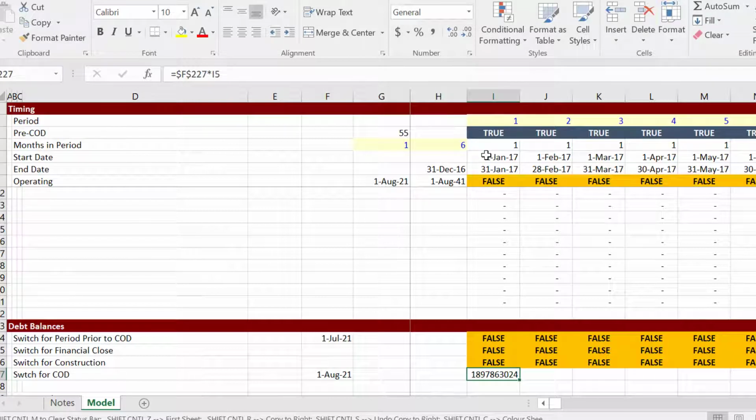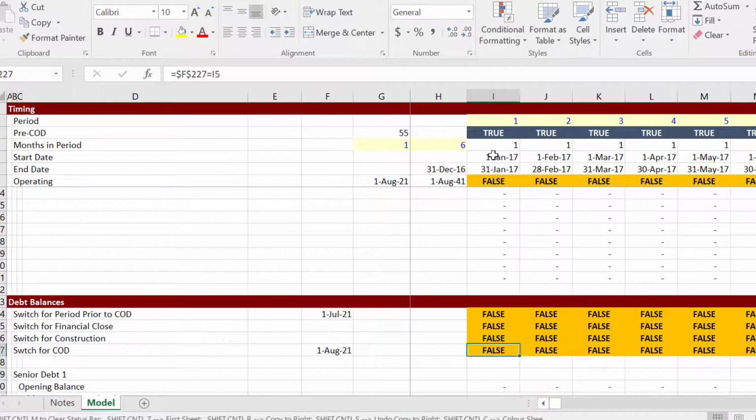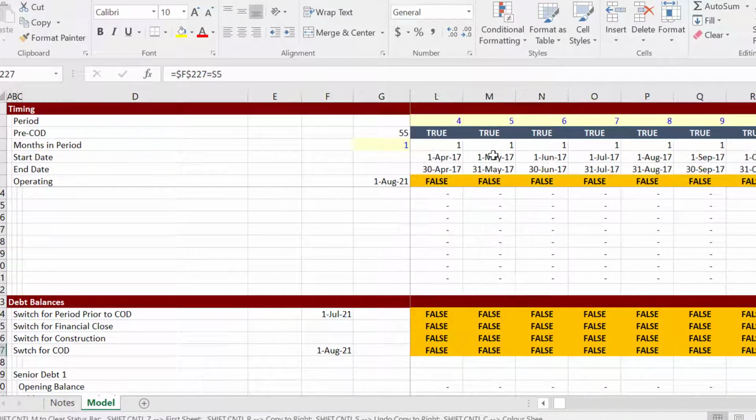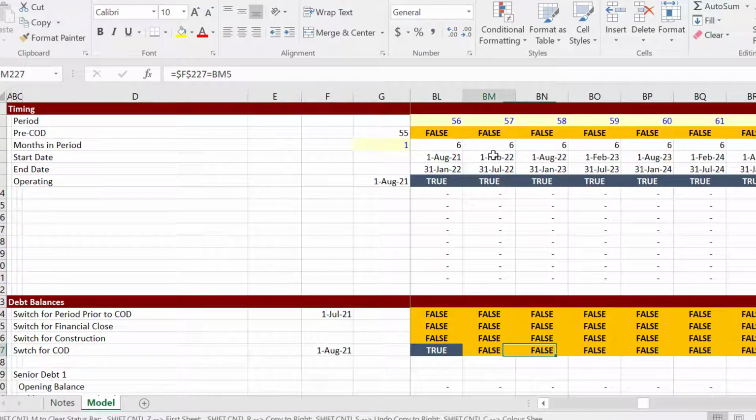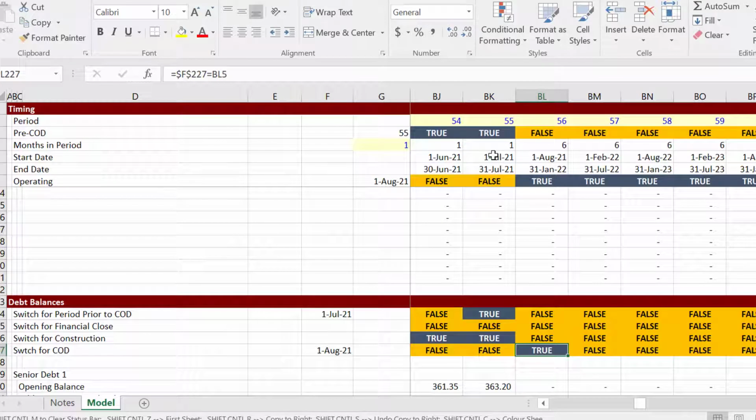Whoops. What did I do just now? F4 equal, I think. I multiplied it, excuse me. Oh, man. Okay, and then what if you want to find what the debt balance is right at the COD? Or, that was kind of stupid.